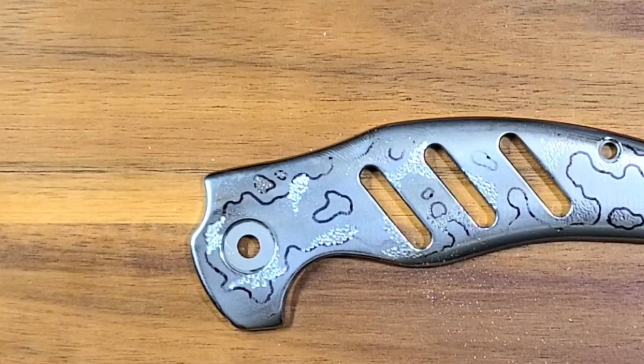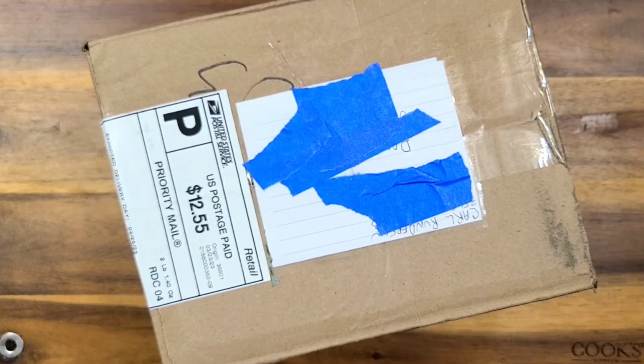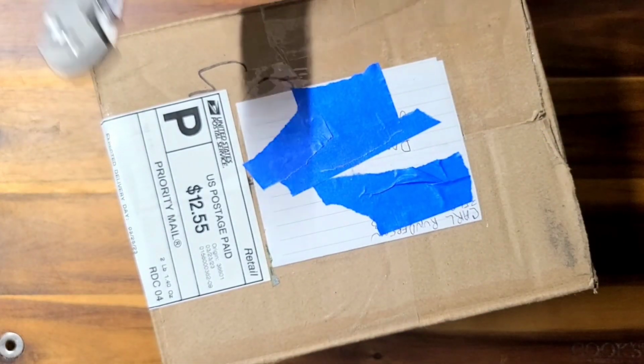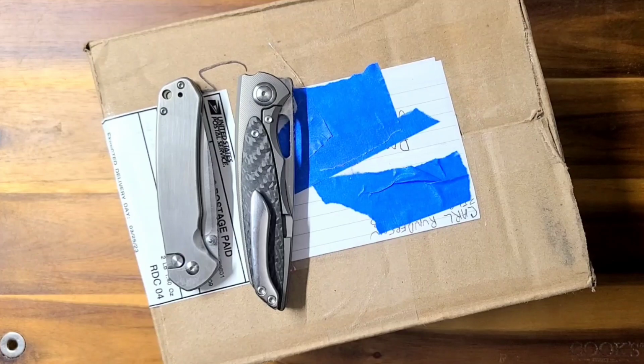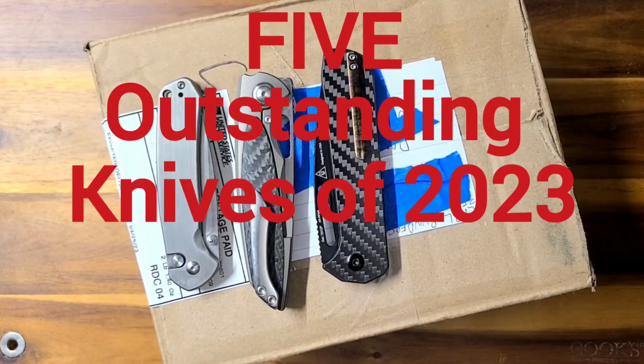So let's dust off the table and do an unboxing. So here we go. But before we get to this unboxing, I wanted to real quick take a look at 5 knives that I picked up this year that I thought were pretty outstanding. 5 outstanding knives of 2023.